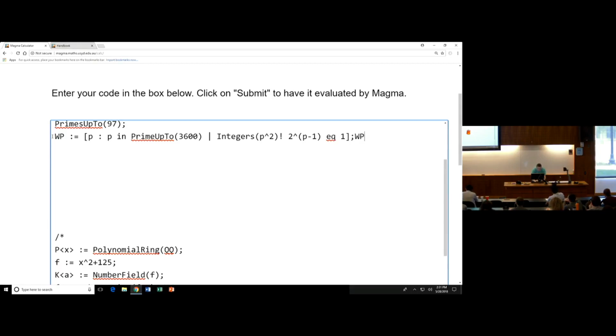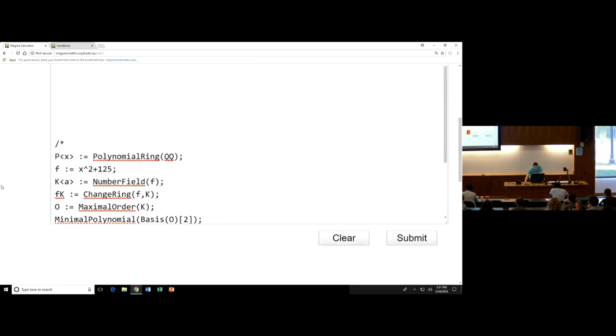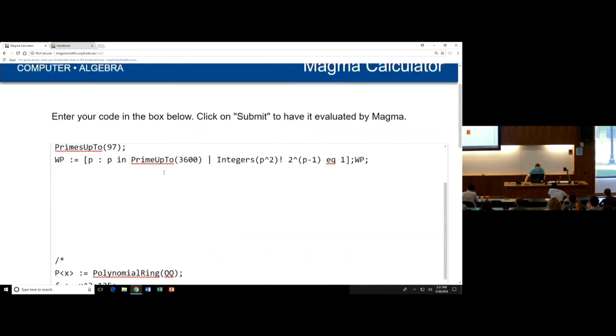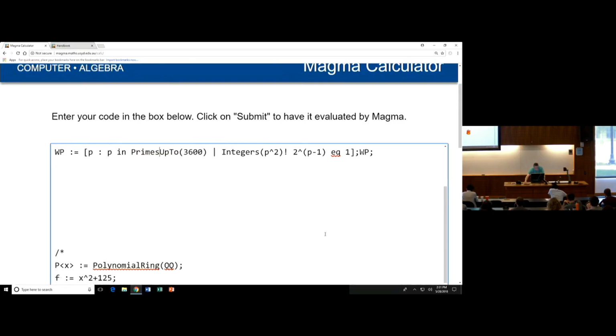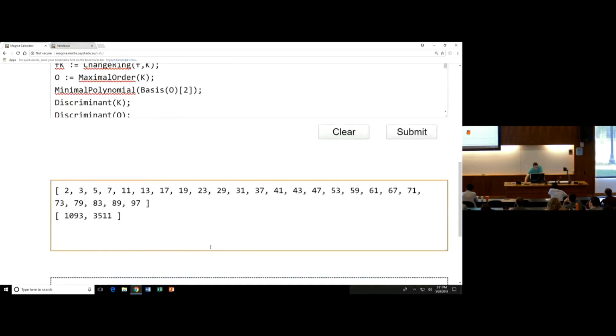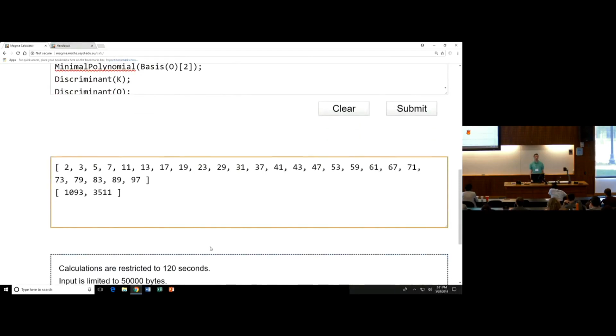And let's see what this set is. WP, submit. Oh, and now I have primes up to, I lost an S. Thank you. So embarrassing. Now let's hit submit and see if that does it. There we go. And these are the only two known Wieferich primes.